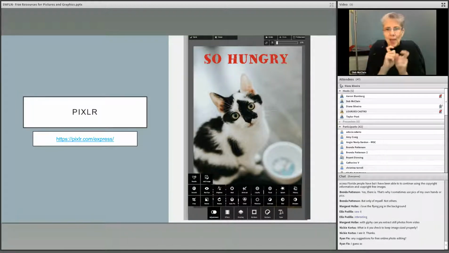So the first one I love is Pixlr. Pixlr Express has a huge amount of options that are free for editing your photo. So I'm just going to pull this out here and show you a couple things. You add an image, so I can actually layer, which is what we were talking about earlier. I can airbrush, I can move things around, I can change sort of the focal point of the image. This one is pretty defined. You can see they blurred out the bowl and it's all about the cat's face.